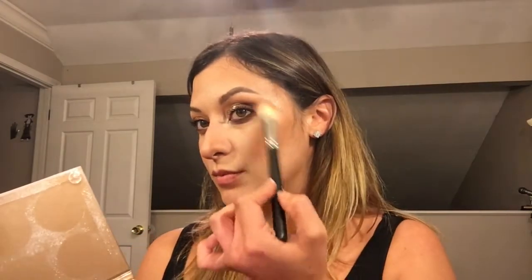And I do this cute little smirk and blend it in. And taking a little bit of that. When highlighting, you want to avoid this area of the face. So I start from the brow and just go out a little bit. Can you see that? Towards the temple. So I'm going to take my Laura Mercier setting powder with a flat brush.